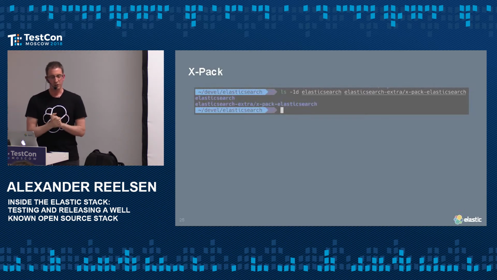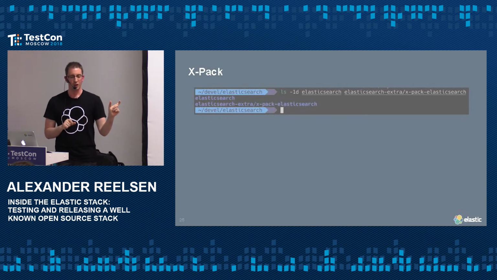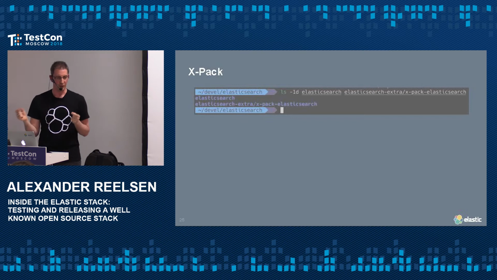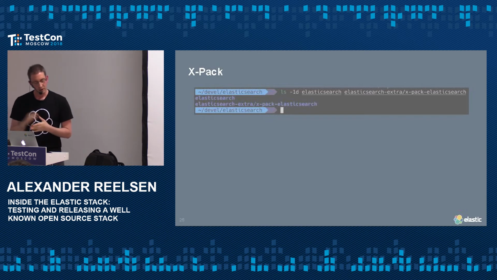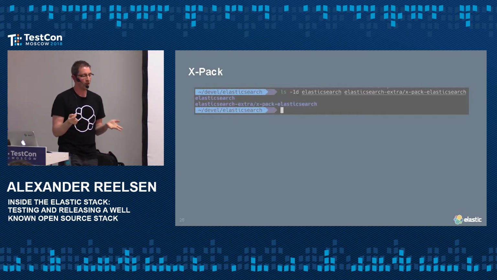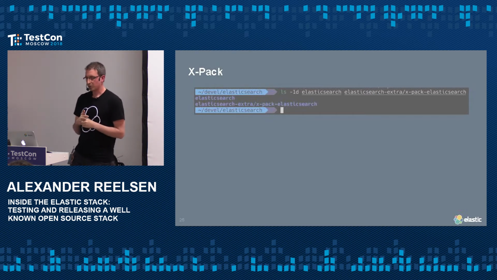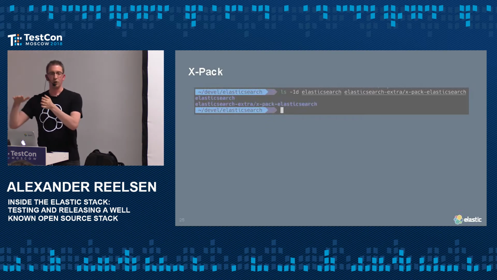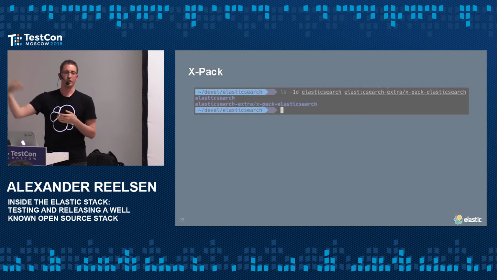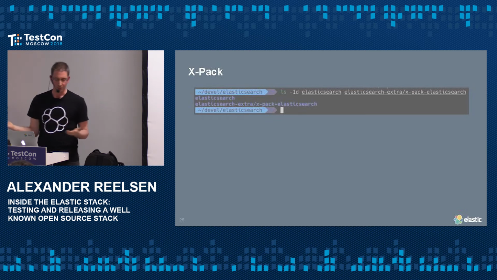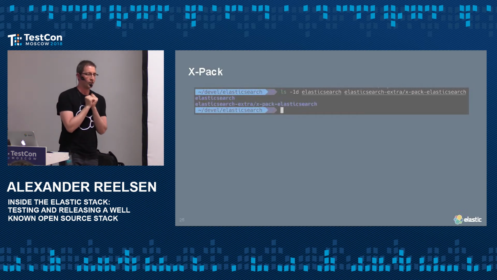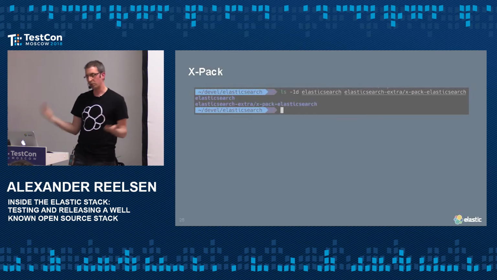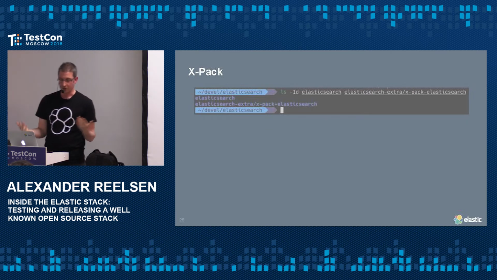This worked, but it also means if you do a change in Elasticsearch, which also affects the commercial plugin, you basically have to create 2 pull requests. One for the open source repository, one for the closed source one, and you have to basically push them at the same time to be sure everything gets picked up properly. This was pretty tedious, and we recently basically announced that we also take our commercial code, make it open, and put it into the same repository as Elasticsearch, which basically means it's not going to be open source, but you can read it if you want. And for me as a developer, things are suddenly really, really simple because I only need to do 1 pull request. And also our CI infrastructure becomes much, much easier.